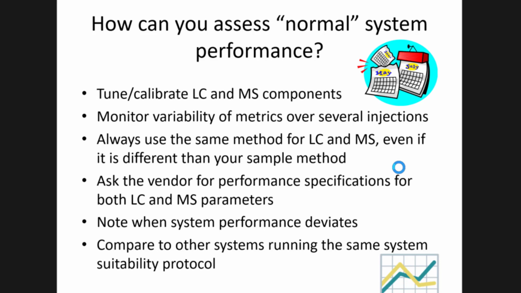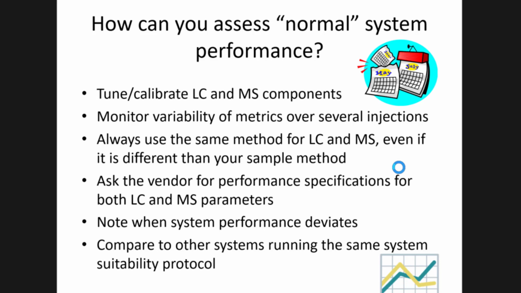Don't top off your buffers either. I used to do that and laugh in the face of engineers, and now I have been humbled. Monitor the variability of these metrics over several injections. So if you do 10 injections all at once, it gives you variability over a very short period of time, and so that variability should be small and good. If you do it once a day over the course of a week, you might expect the variability to be a little bit higher, but it's always good to assess it, and it's not difficult to get the data.